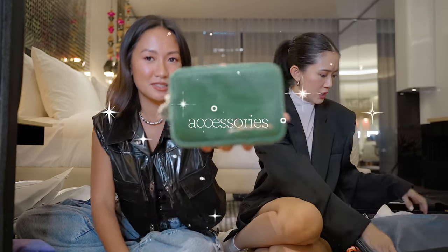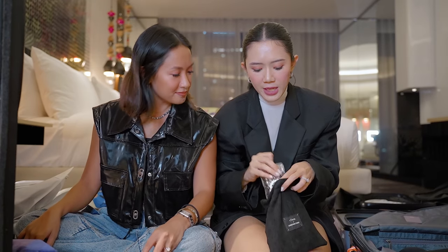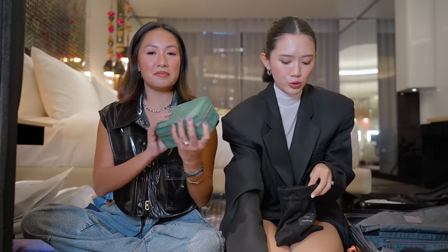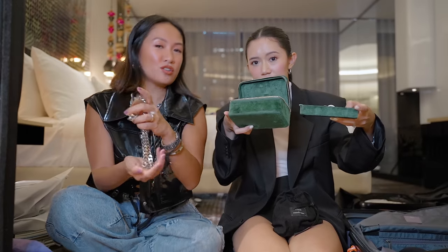My jewelry box — wait, my accessories are in my hand carry. Mine is just in this little pouch because they already come in separate ziplocs. I just get them from my drawer and shove everything in. Very simple accessories. Me, I have the jewelry box — so it's all here. When you nest in the hotel it's just like this, you don't have to unpack everything.